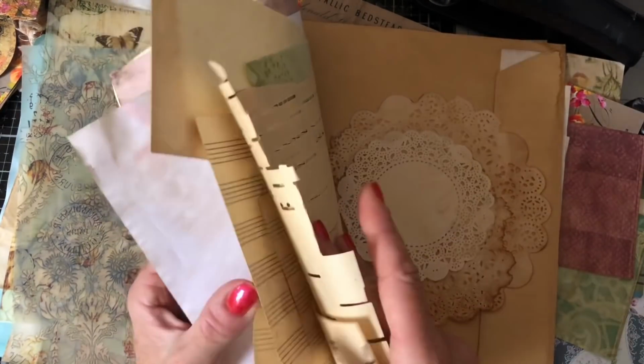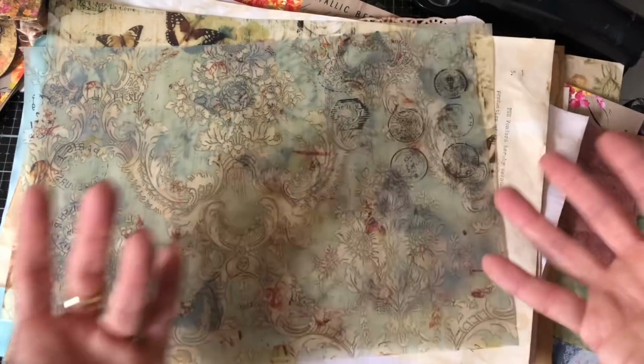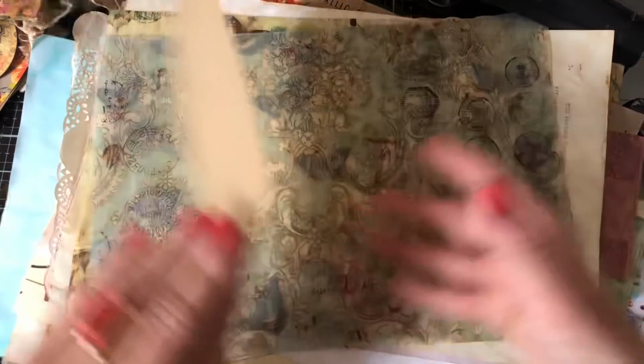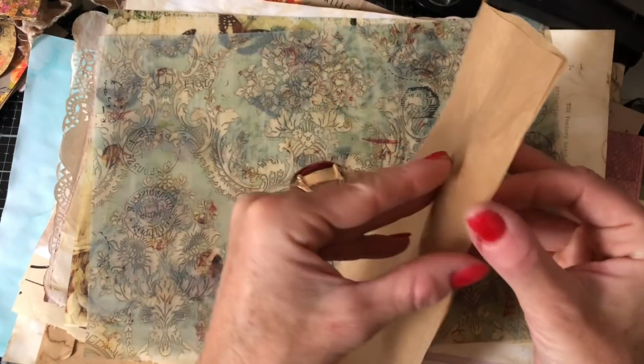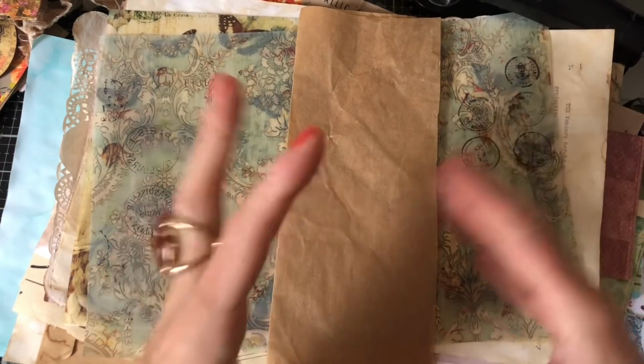So I've got here some piano roll, and I've got some doily and things like that. I've got some vellum, like I say, which I may or may not use as covers. I've also got some greaseproof paper. So you're getting different textures and sounds and things like that.